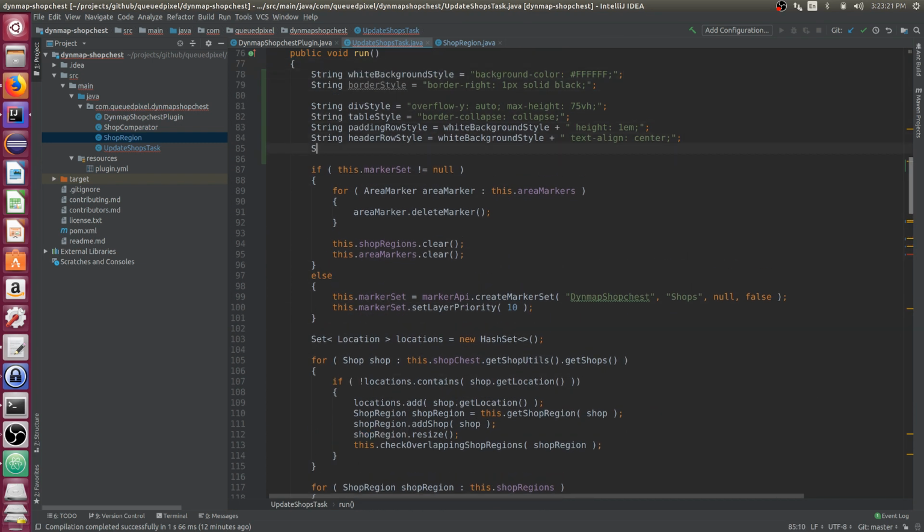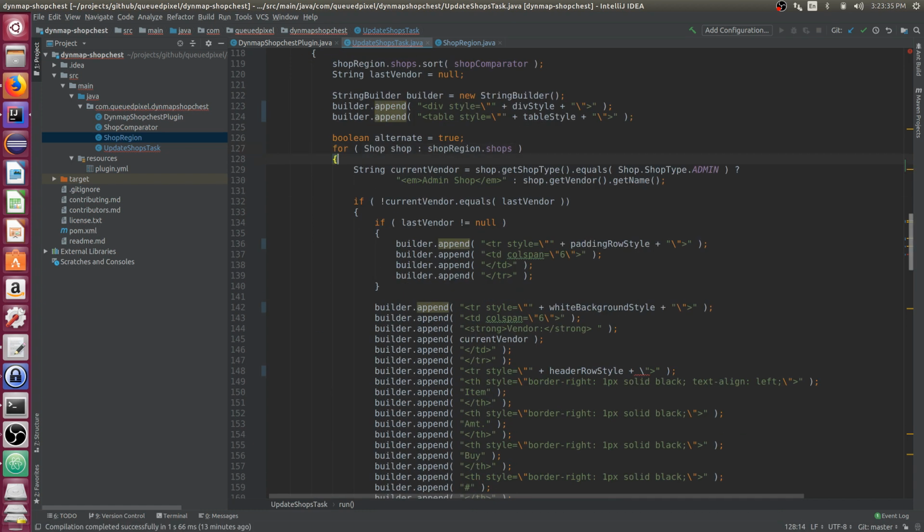So let's say string item header style. This will be border style plus a space and that. Boom, done.